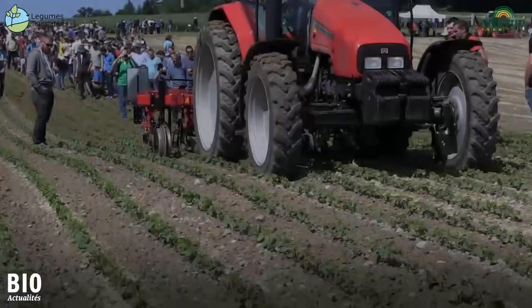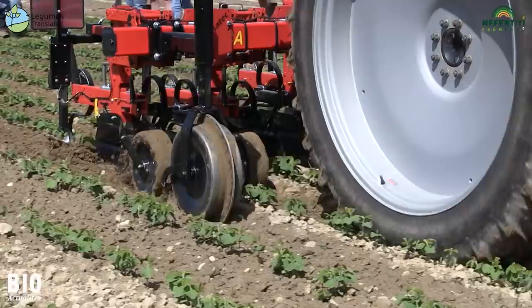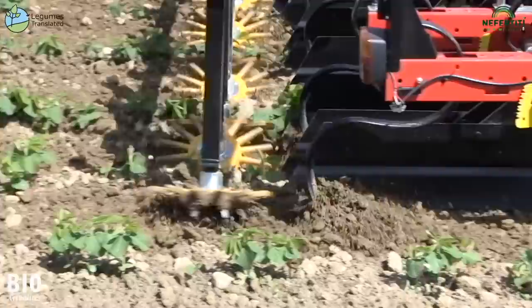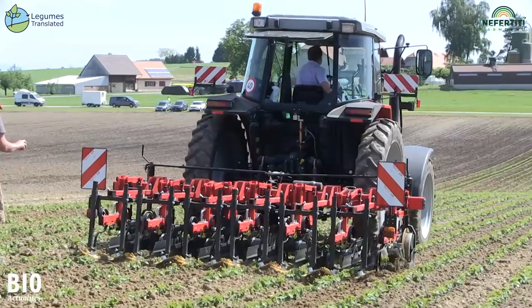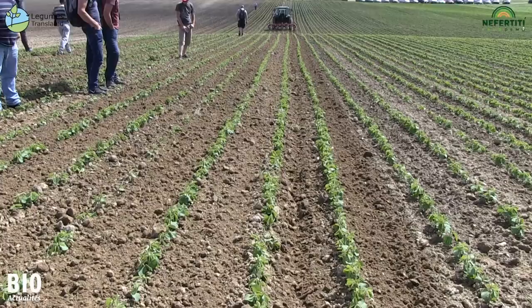This is a mechanically guided weeder, the Marta Mark Unica F. It is kept in track by disc wheels attached to the front of the machine. The machine can move 20-30cm to the right or left. It is equipped with a finger hoe that allows you to work in a row, and guards protect the plants. It is a simple, inexpensive, but well-functioning machine.